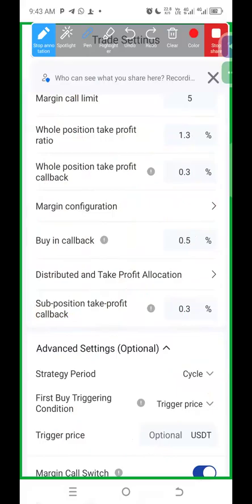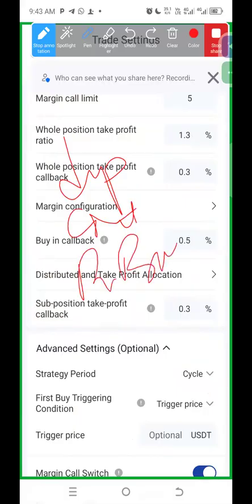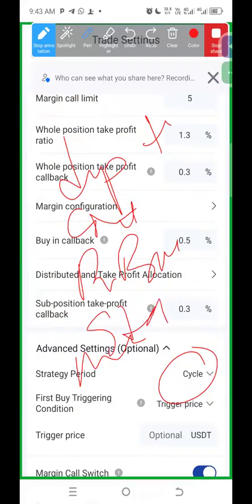On a futures market, I can only advise you use the cycle mode, especially when the market is dipping consistently or the market keeps rising, like in a bull market. If the market keeps dipping, it's good to use the cycle mode, but not on meme coins. Listen, not on what? On meme coins. On assets that are stable assets. So, for instance, for some months now, we've seen Bitcoin keeps dropping. Despite it keeps rising, the internal blocks keep saying that the drops are very high as compared to the rise.